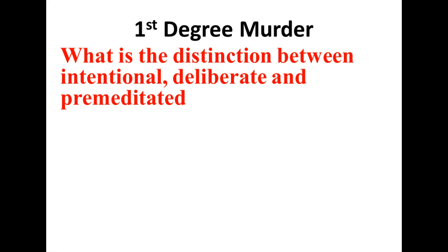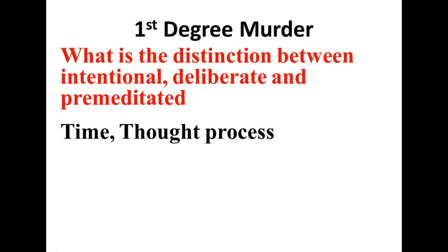So what distinguishes these terms and lets us use them to create first-degree murder as to distinguish it from second-degree murder, which is only intentional killing without being deliberate and premeditated? Well, a number of things come into play. You will often read cases in this area that talk about time as an issue. Many of the cases will say that no time period is too short for deliberation and premeditation, but they will also say that some time period is necessary.